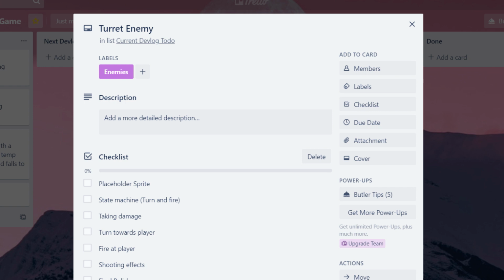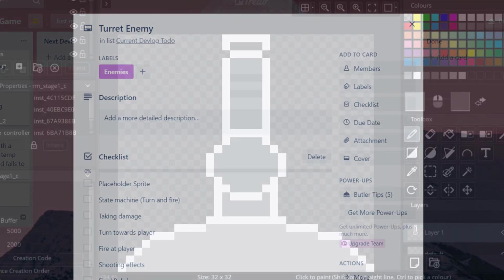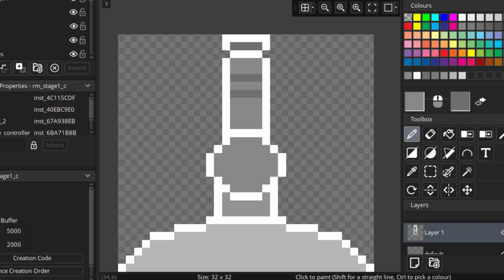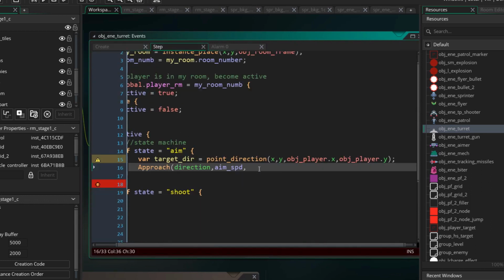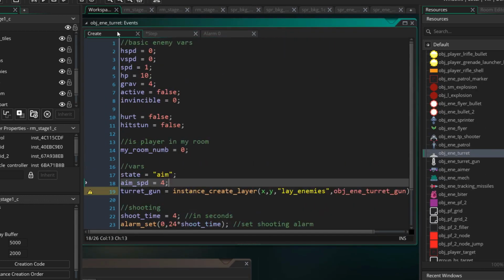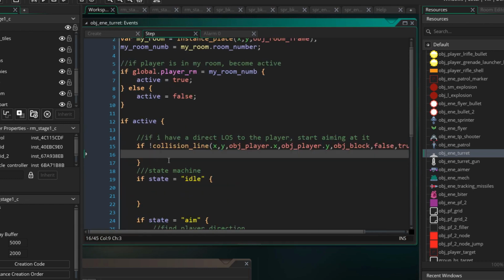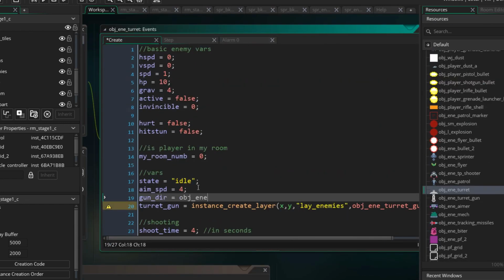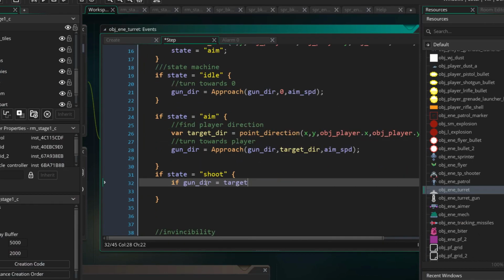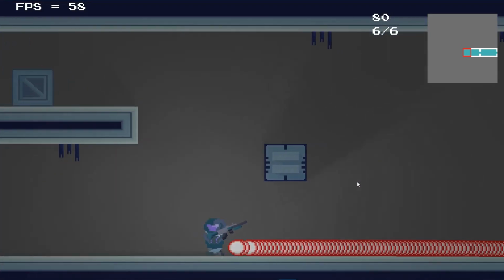Since this is a video about the aforementioned turret enemy, I figured it'd be nice to start off making the turret. I, first of all, made a simple placeholder sprite that is totally not accidentally suggestive. Then I began programming the state machine for how it shoots. It just has two states, one when it cannot see the player, and one whenever it can see the player and aims and shoots at that player. So now I've got the basics down in place and code, and let's see if it works.